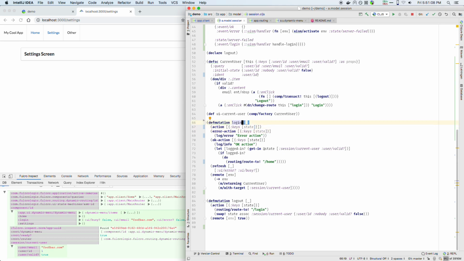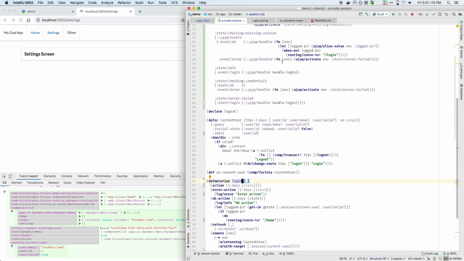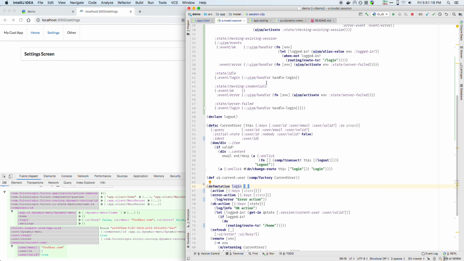So handle login is starting the login process, and then once we're done, the user that we've got in app state will be kind of whether or not we are logged in.